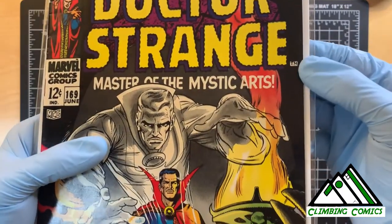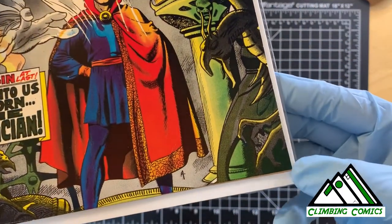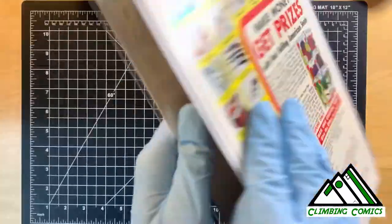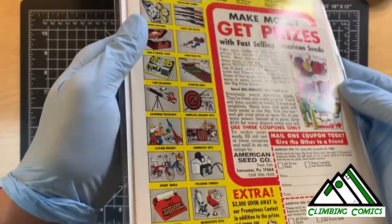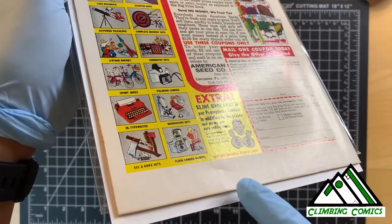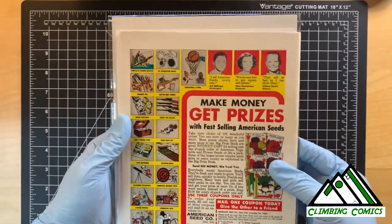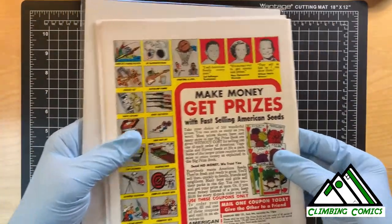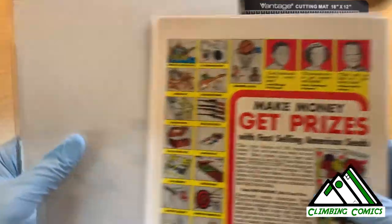This looks fairly sharp. This looks fairly sharp as well. Let's check the back. Again, checking for bends. Oh, you see this one. This could be pressed out. This looks really clean, actually. There's a little bit of a bend here that could be pressed out.